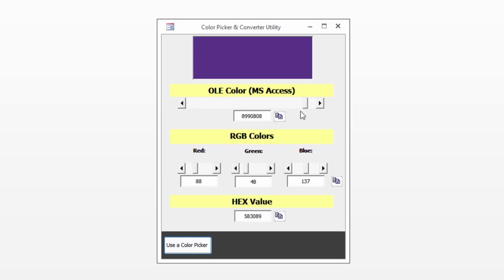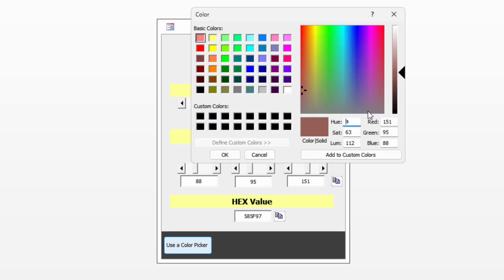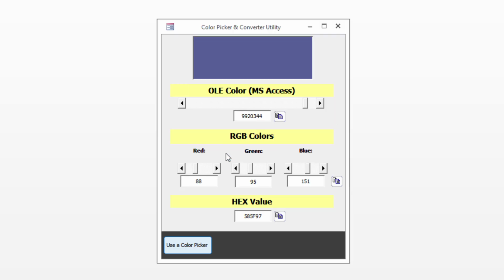At the same time, like I say, this is close, but it's not 100% what I wanted. Well, then you can use the sliders if you want. And you can use any of the sliders in any of the formats. So you pick and choose how you want to adjust it, or you go back to the color picker, re-pick it, and fine tune it there until you get just what you want. And there you go. That's basically what this whole utility is.